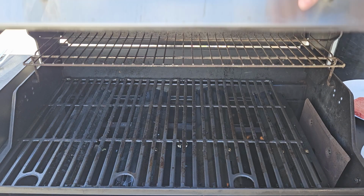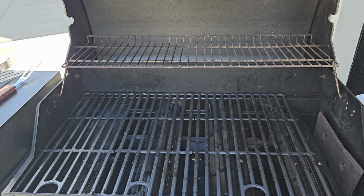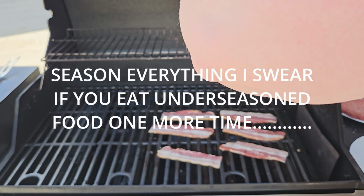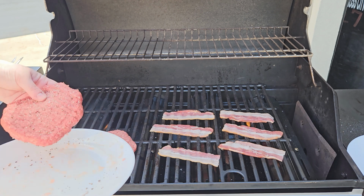All right, so the wind was a little loud, so I'm just gonna dump this. Make sure you warm up your grill. You want those grates to be hot so you get a good sear on all of your stuff. Also, if you're gonna add bacon to a burger, I just recommend you pop it on the grill. That way the grease drains, it gets really crispy, and it's timed well with the burgers.